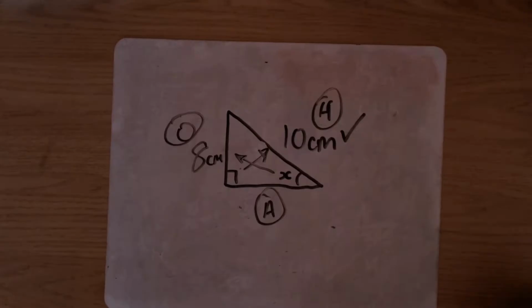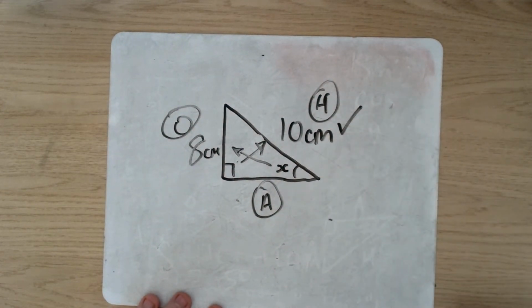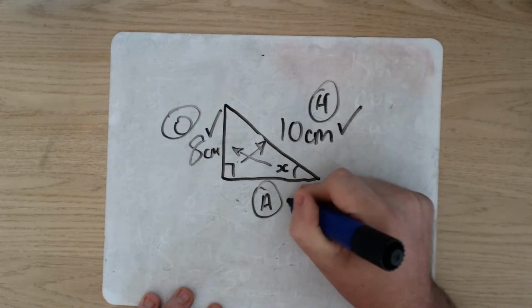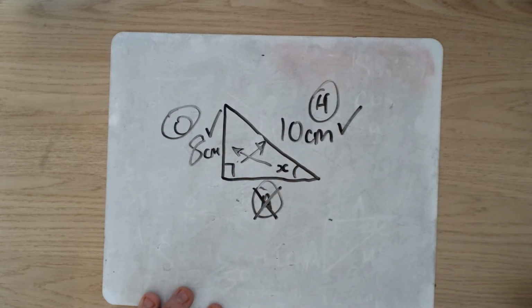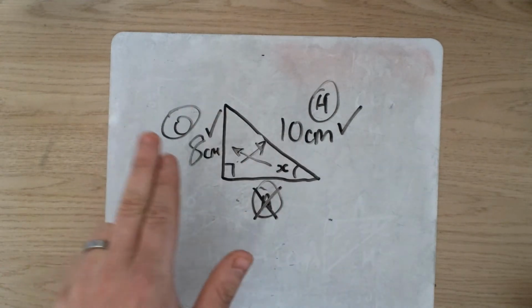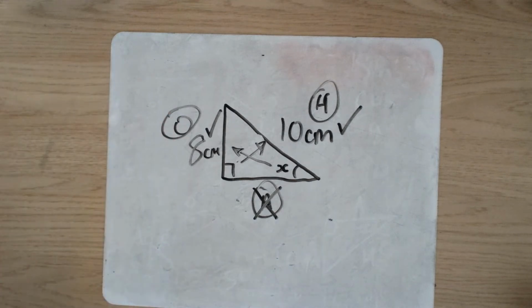I might just turn the light off on the camera just to help me a little bit. So there is the tick on the hypotenuse. I'm going to tick the opposite as well because I'm interested in the opposite. I'm going to cross the adjacent because I'm not interested in it. So anything you're given, tick, or if you're trying to find something out, if it said can you find out the opposite, you tick that as well. We'll show that in a second.